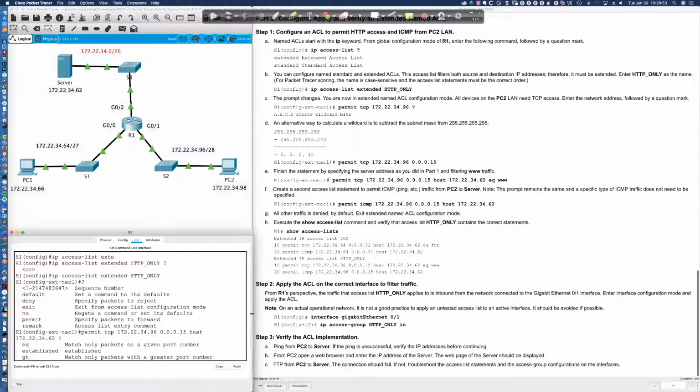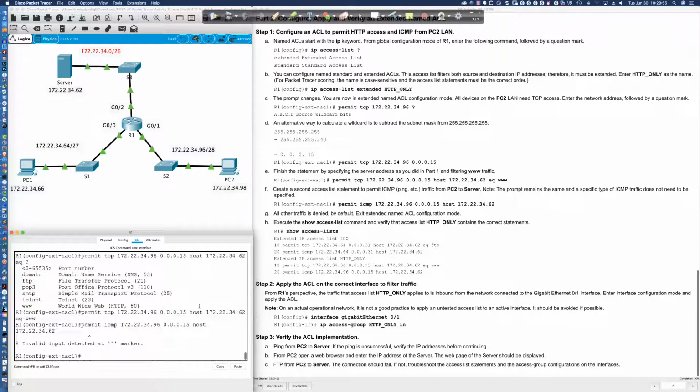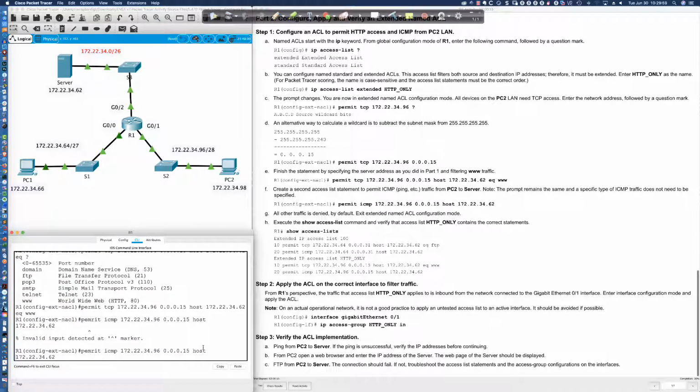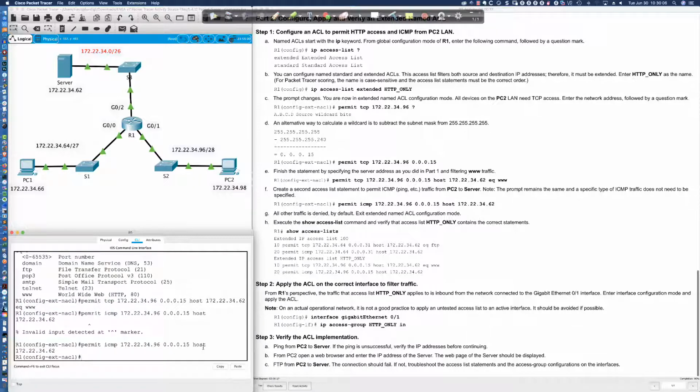And I'm going to pull this back a little bit here because we're going to start to apply things. And actually, I'm sorry, I misspelled permit. Let me pull this back. There we go. All right.